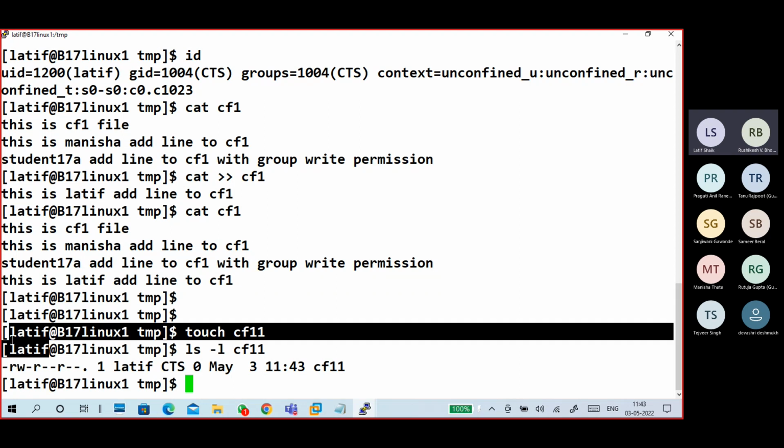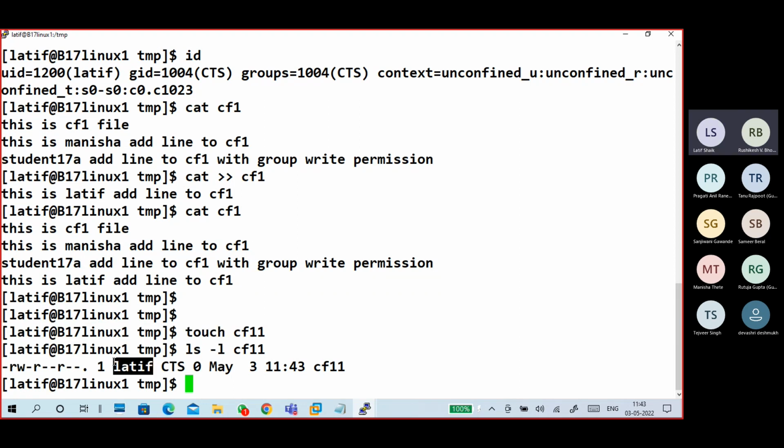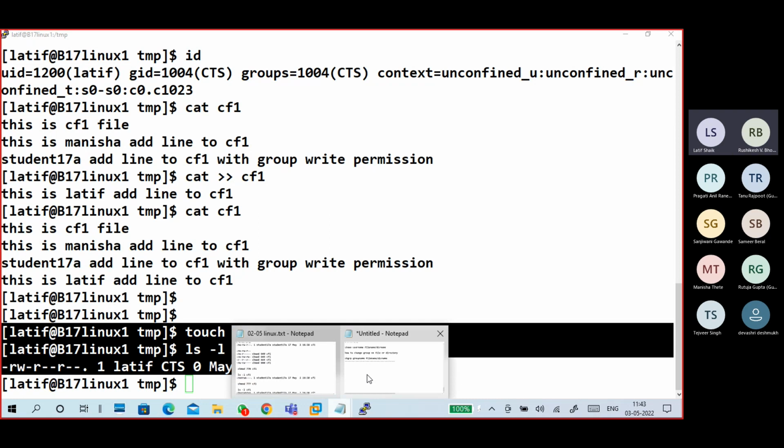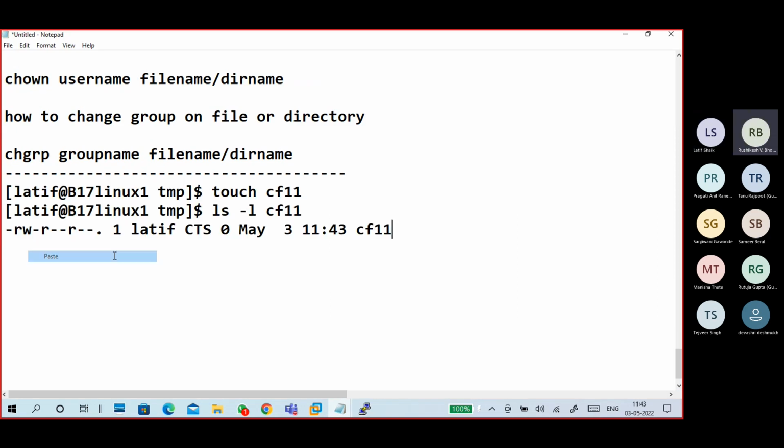Who created this file? That username, and that user's primary group, will come here. The person who created the file, the username and the user's primary group automatically come. So which group will it be?